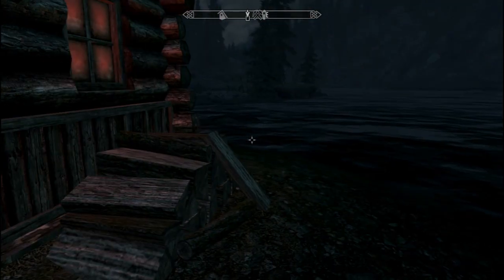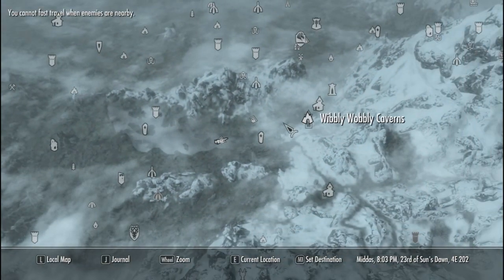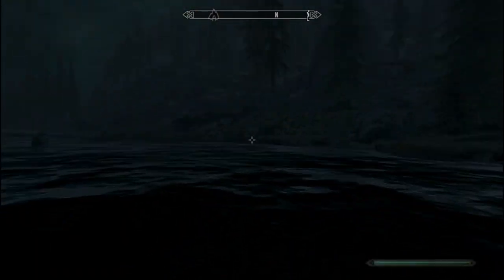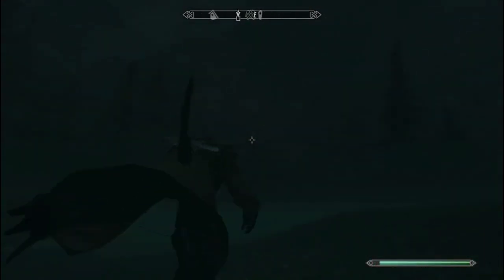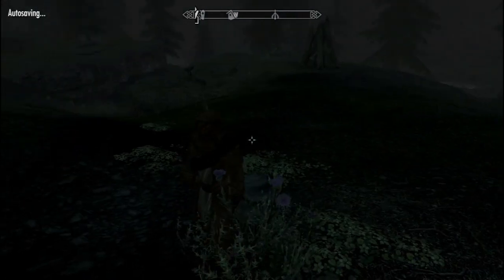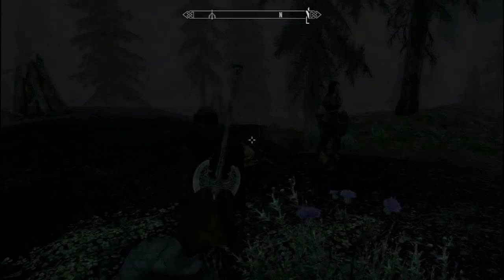Dude. Oh, it is so dark. Wibbly wobbly cabins. Are there enemies? Really? There are? Are you sure? I am so good at detecting enemies. How about now? There we go. I might wait a few hours because it's so dark. It's so friggin' dark.